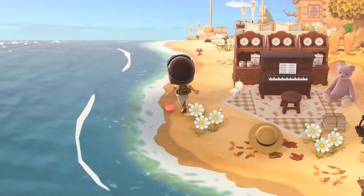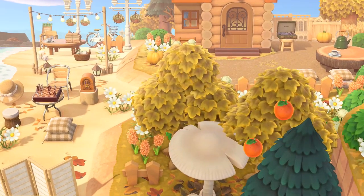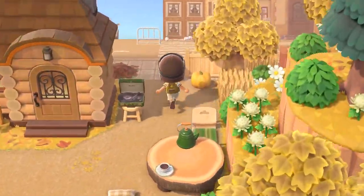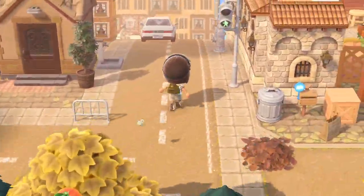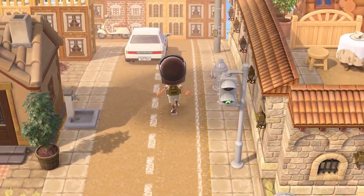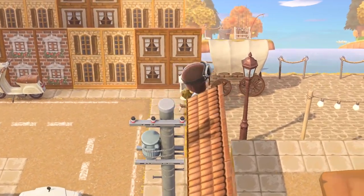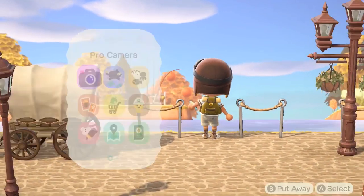Amazing island — 10 out of 10 if I would have to rate it. Great job, and it's very fun. You have a lot of creative areas and I just love how you mix the city and the forest. I really enjoyed my tour. I hope you guys enjoyed — if you guys want to check it out yourself, they are chloe plays underscore acnh. I hope you enjoyed, I'll see you guys very soon.